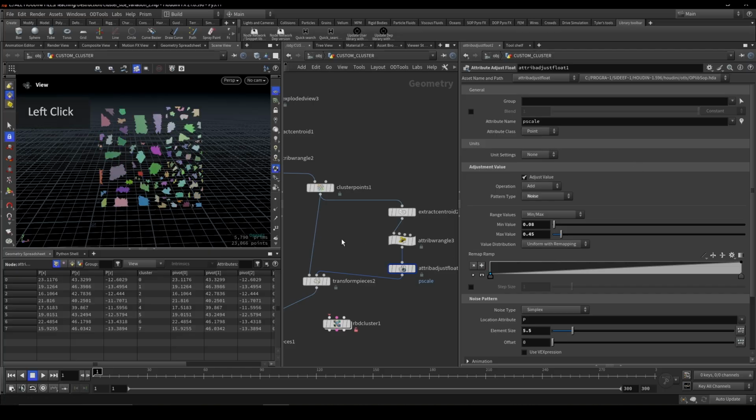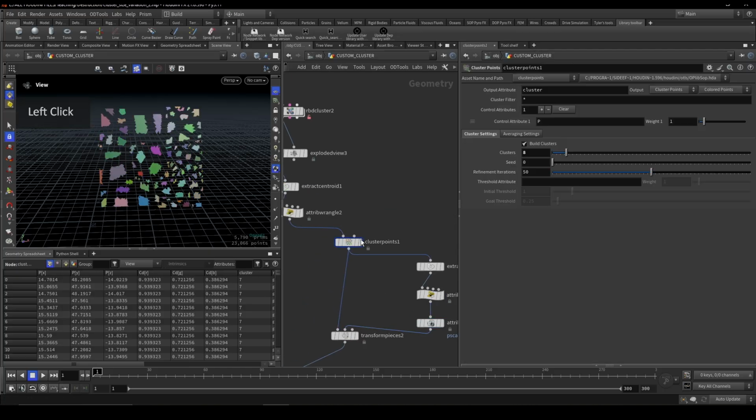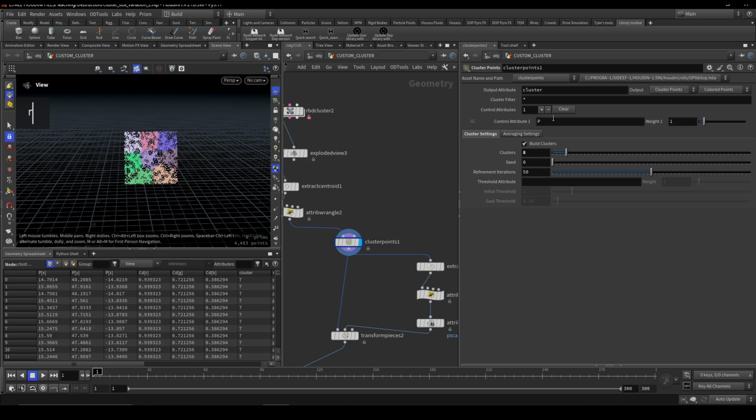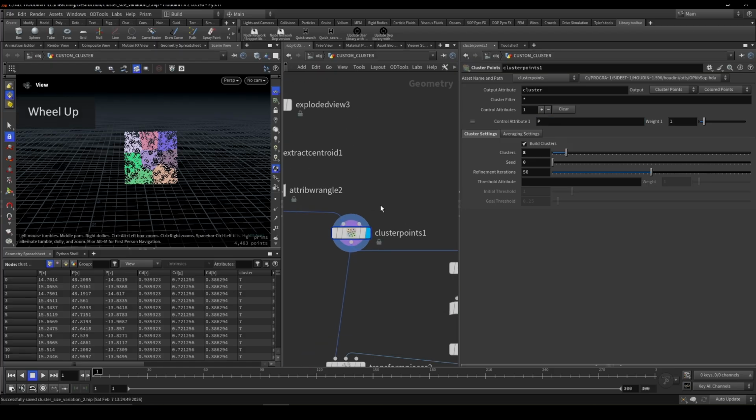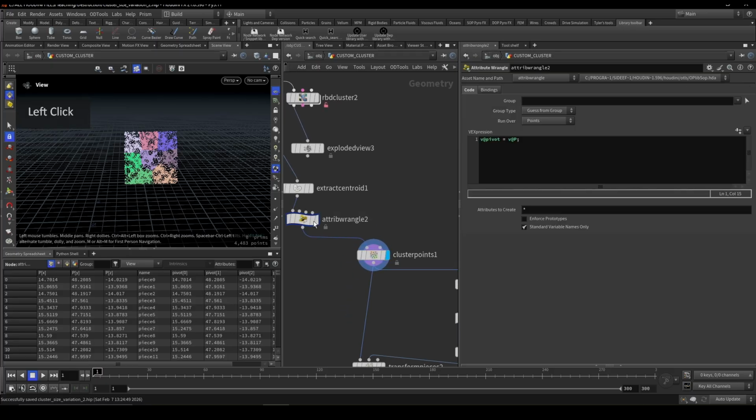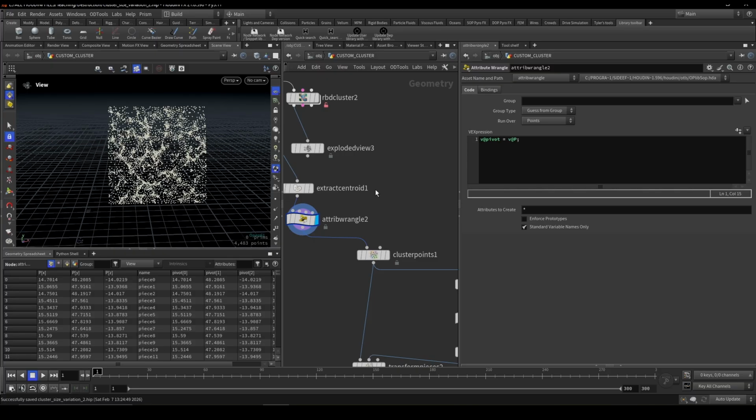What you can do to remedy that is, the cluster points is currently set to position, and another way you can modify this is you can do one of 2 things. You can use position, or you can cluster by an index or something else, because cluster points is slow. So if you have another way of clustering, then that's better. One thing you could do is to simply create points where you need bigger pieces and do that.